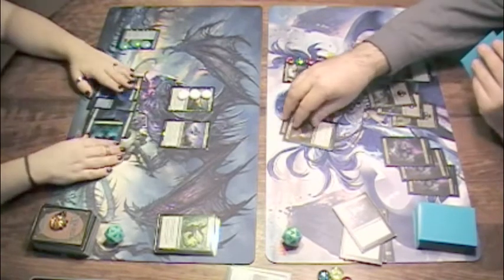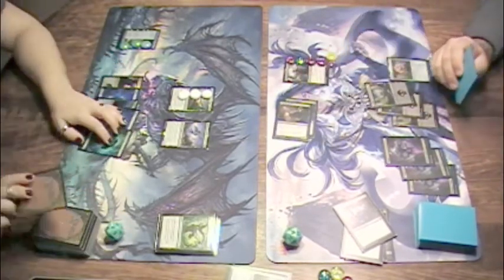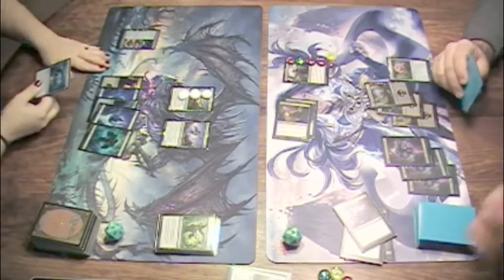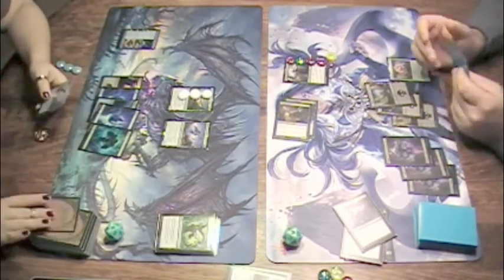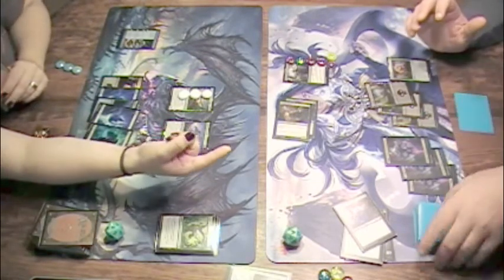Well, I can't. You can't block this guy. Yeah. Anyway. So I'm down to 1. Okay, untap, upkeep, draw. You might get the bomb card. After my draw, I get to look at the top card. Let me see the top card of your library.